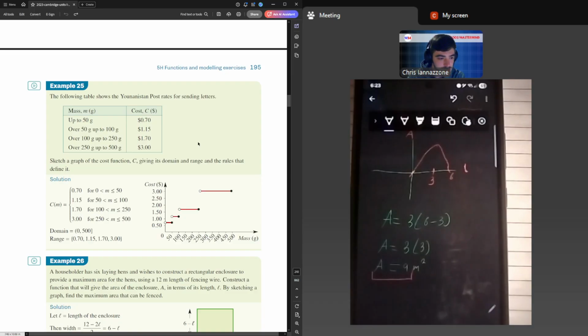So if we had to do a similar thing for the other scenarios, we would be giving it in terms of dollars. Like, for example, if I said, what is the cost of a 350 gram parcel or a letter, you would have to look at the 350 gram section on the graph and then look at the Y value associated with that, which in this case is $3, and so you would specifically write $3.00. I would even go out of my way to say 3.00 rather than just 3, because that's the number that was given in the book.